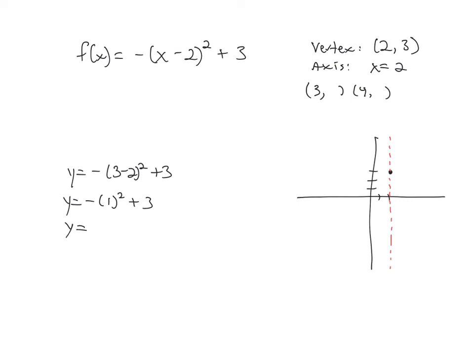So here's the part that sometimes people mess up. The negative is just, it's there. Keep bringing it down. 1 to the second power is 1. So it's going to be negative right there, no matter what. So, yeah, it's not a -1 times -1 because the negative is not grouped with the 1. Okay, so 3, 2. And then we're going to do the 4.